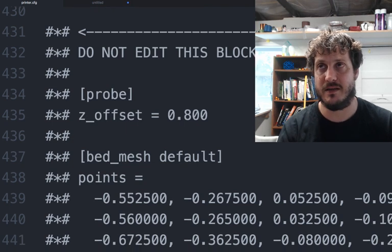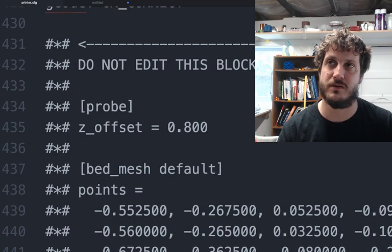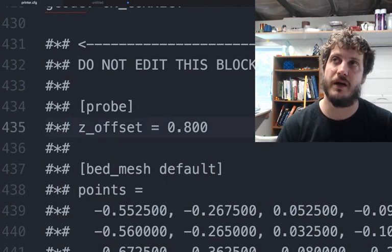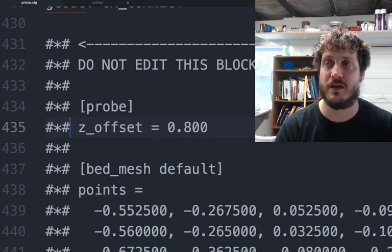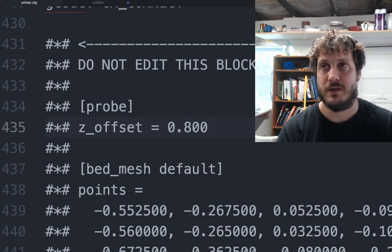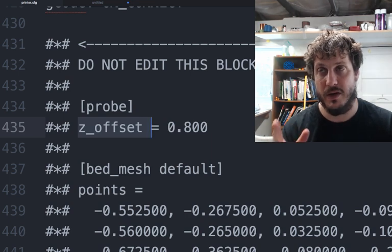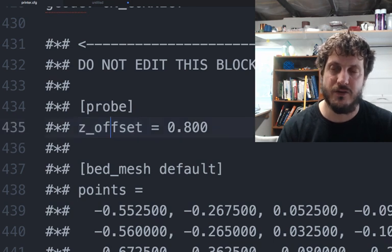It says not to edit this, and you shouldn't edit this. But if, for example, you had to change your Z offset, what I've done in the past is I've commented this out by adding another hash or pound, and then write the Z offset up here. So you can do that if you want to tweak stuff. But remember, the Z offset is here, and it's also in the very beginning under the Z stepper, but it's commented out there because this is the current value. So kind of try not to confuse things, right?